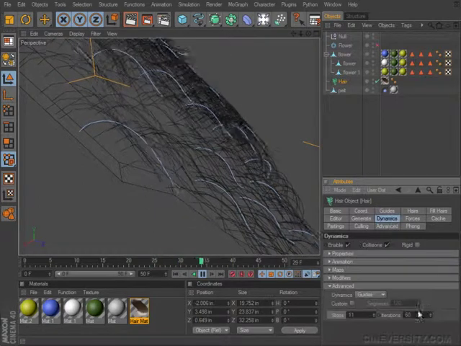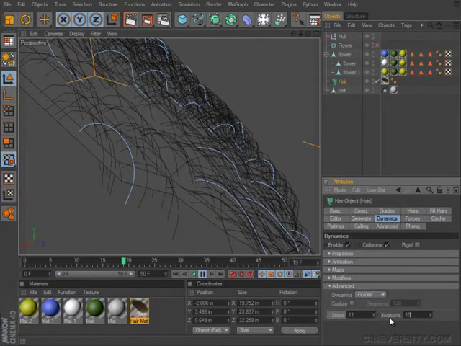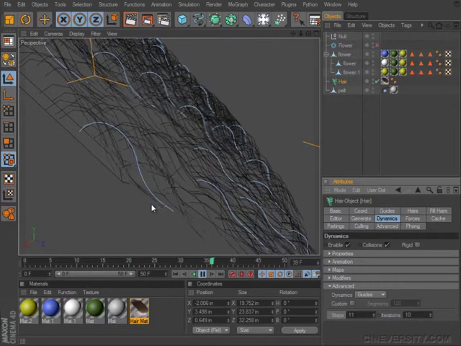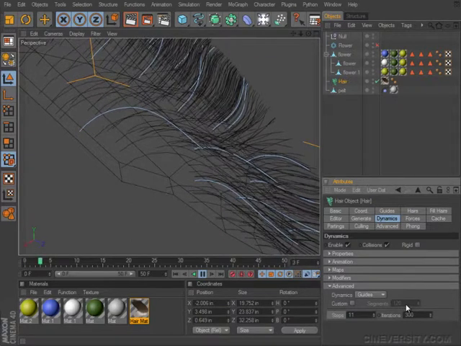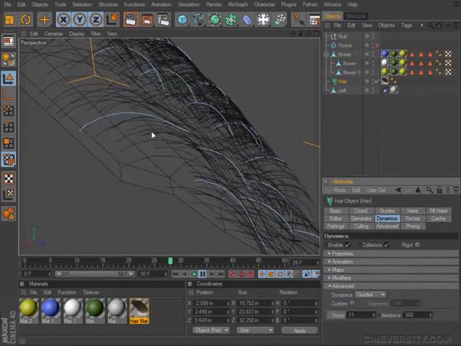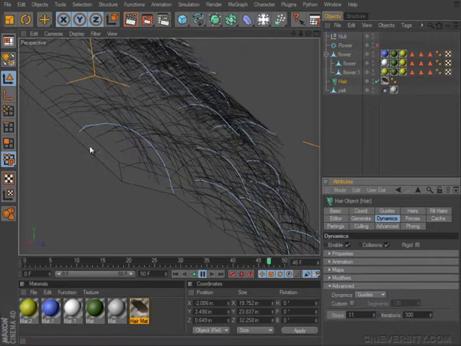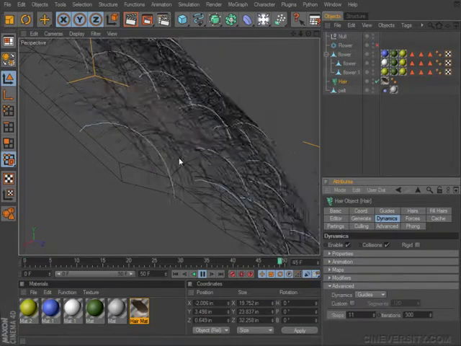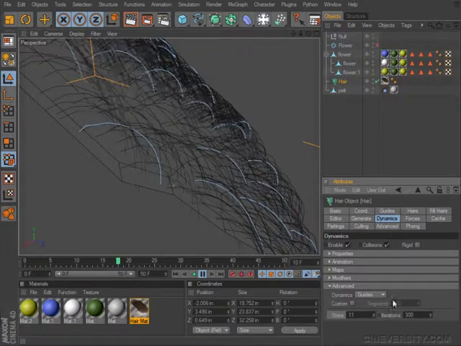So in this case, with the iterations of 60, that's probably overkill, and I could choose something like 10. And you'll see that the difference isn't that great, but the response that I get in the viewport is definitely a lot better. A lot of the times, too, you can set this extremely high, like 300. And you'll see at this point, I may as well be using my properties or something like that, because the feedback is really slow, and at this point it's just not worth the speed hit to get these results using the iterations.